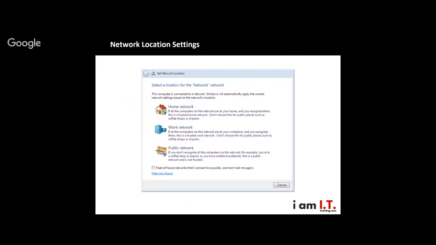Now, a work network is for when you want to configure your devices to be part of a work group. Now, you can see one another, but you don't necessarily have full file sharing privileges here. And public is when you're in a public space. So the settings will automatically apply higher security levels and will try and protect your devices from any unauthorized access. Also, you can't necessarily see the other devices that are on that network, and they shouldn't be able to see you.